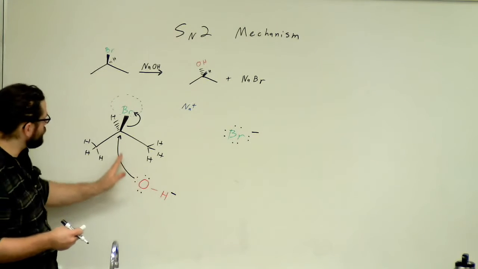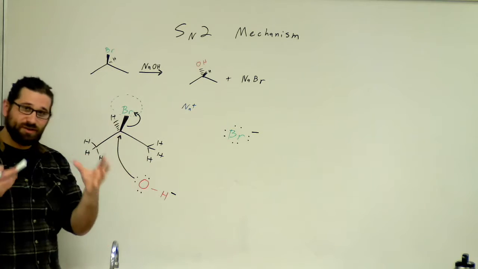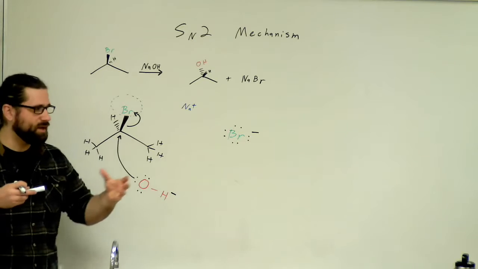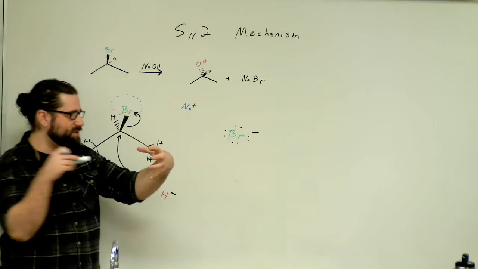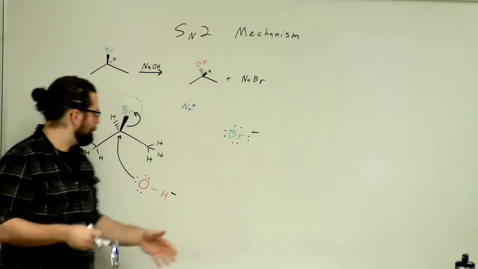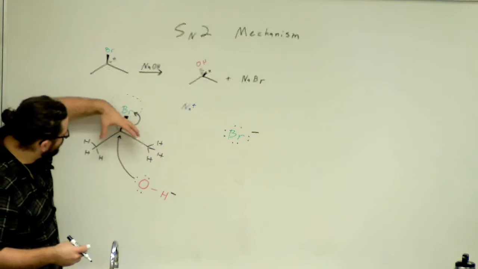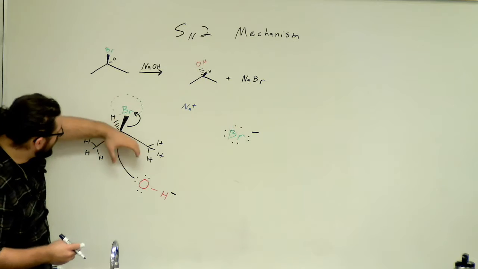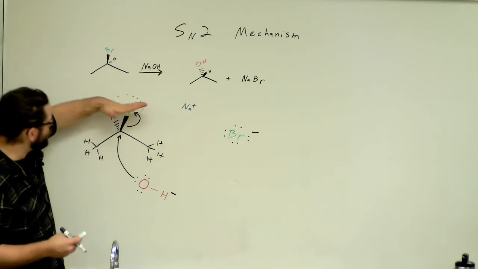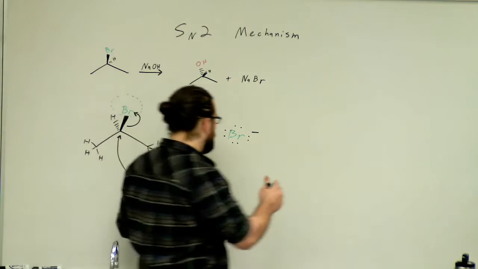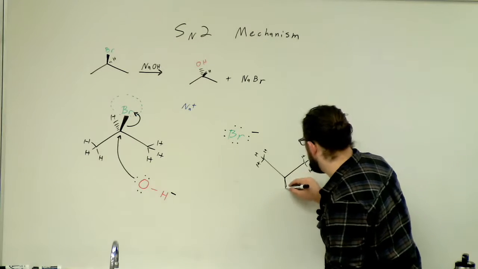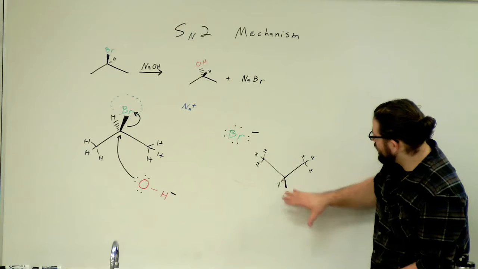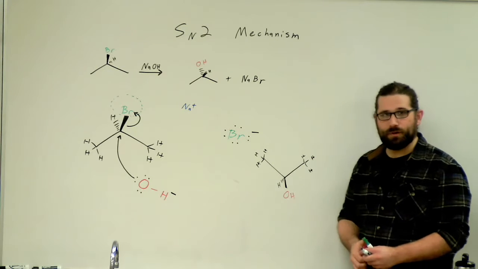Because this attacks from the back side, this whole thing, and you'll hear this analogy a lot, it's like an umbrella in a very strong wind. It's facing in, and then the wind hits it, and it poofs out. The same thing is going to happen. They're facing down because they're pushed away by the electron cloud on the bromine, and then when the hydroxide comes in, they get pushed up. And so when I redraw this, it's really getting redrawn like this. So these get pushed away, all right?